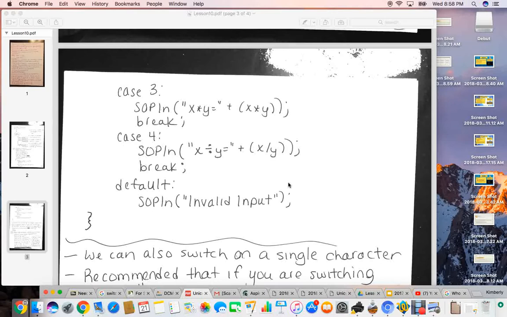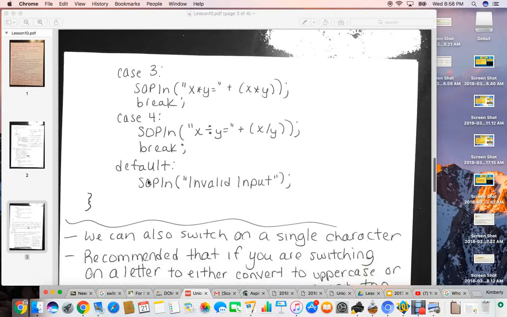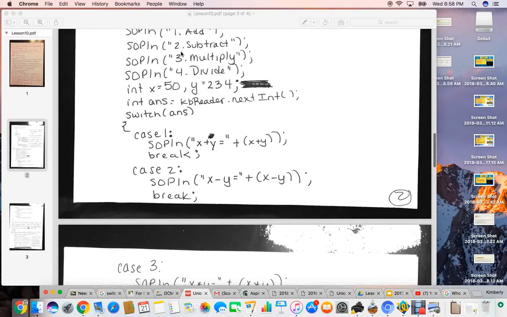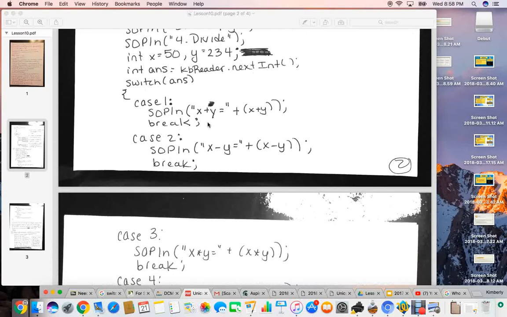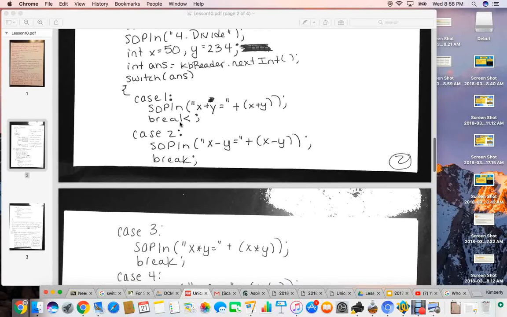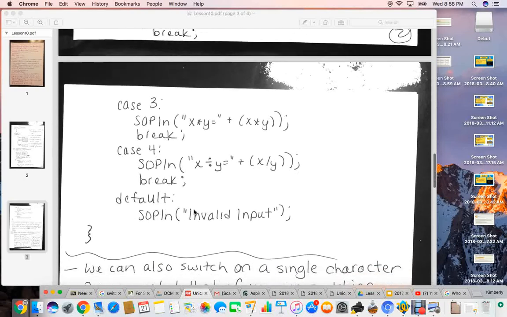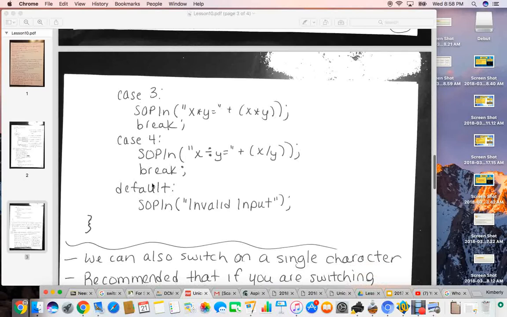The very last thing I put in the switch statement is this default case. So if the user does not enter a 1, a 2, or 3, or a 4, maybe they put in a 5 or a 20 or something else, it's going to check for a case of whatever they enter. And if it doesn't find 1, 2, 3, or 4, if it finds something else, then what gets executed is this default case where we print something. And if you wanted to, you could put a break after, but you really don't need to.